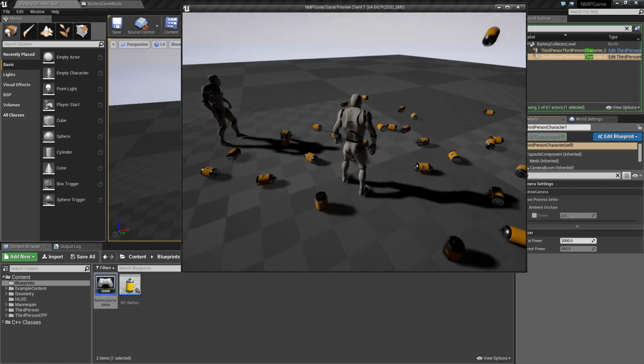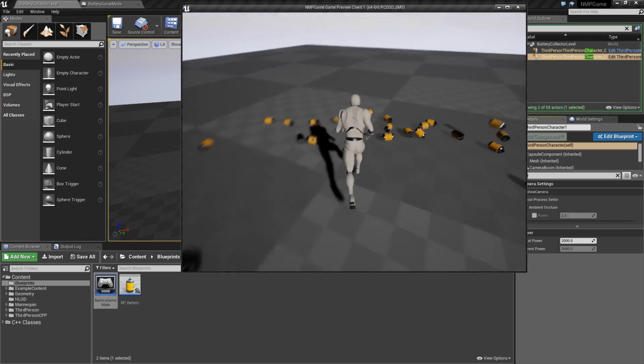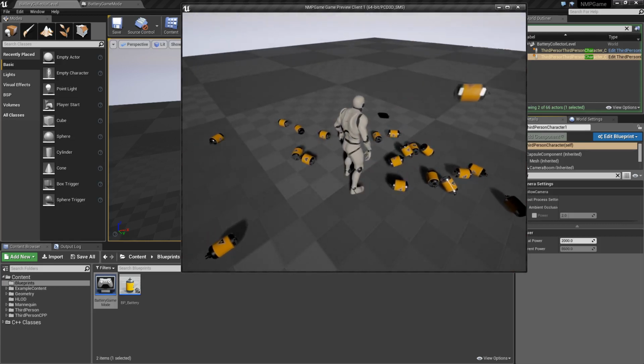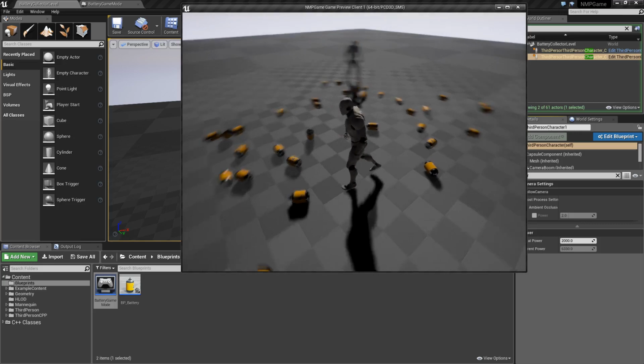I'm going to hit E. Bam, we got some more power back. Those batteries all disappear. Of course, with that 2-second delay that we've added because of our effects, which we'll actually get to very soon, a couple of videos. Hit some more, and boom, we're still draining power, but we're able to gain power by picking up batteries, which is exactly what we want.